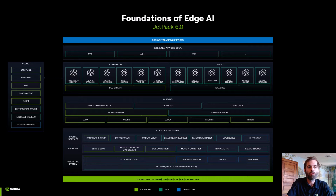We've been hard at work for a while now on Jetpack 6, and it's easily the biggest upgrade that we've done to the Jetson platform software architecture, which is now underpinned by an upstream Linux kernel and OS distro that you can choose. And we've decoupled the version of CUDA from the underlying L4T BSP so that you can freely install different versions of CUDA, cuDNN, and TensorRT too. We provide optimized builds and containers for a large number of machine learning frameworks like PyTorch and TensorFlow, and now all the LLM and ViT libraries too. There are world-class pre-trained models available to download from TAO, NGC, and Hugging Face that can all be run on Jetpack with unmatched performance, along with edge devices like Jetson.